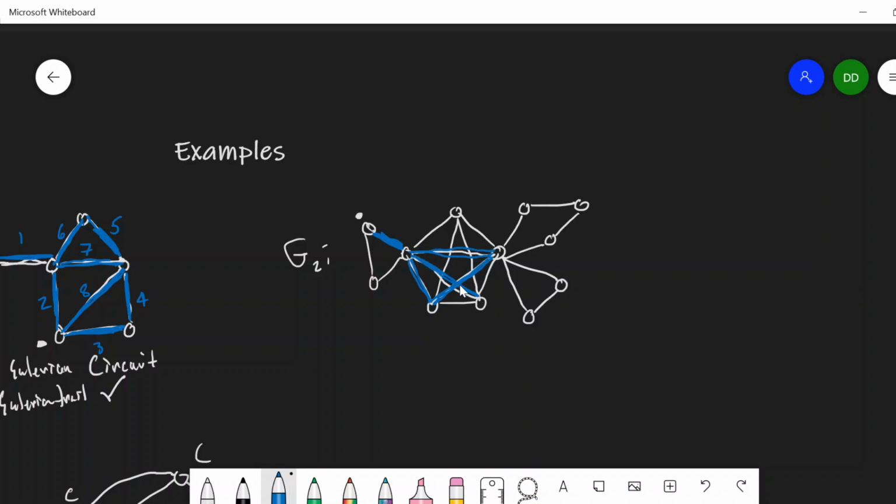As long as we don't repeat an edge, we're fine. So I took all those inner ones, and now I'm going to continue along. I want to save these edges for my return journey to get back to where I started. And then it looks like I'm going to be able to do this, because now I can go along these remaining edges. And so yes, there is an Eulerian circuit.